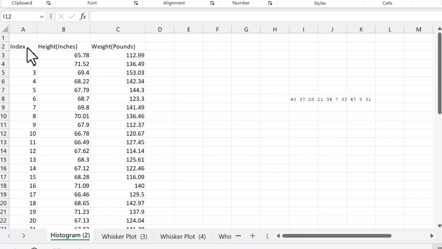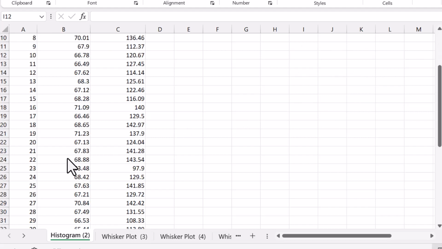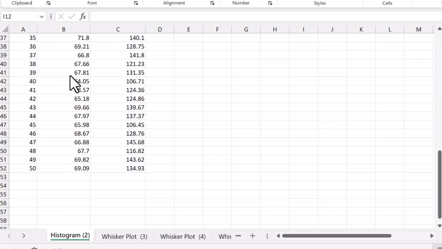According to this index number, we will choose 10 data. 40. Go to 40. Then select these two. Cut.